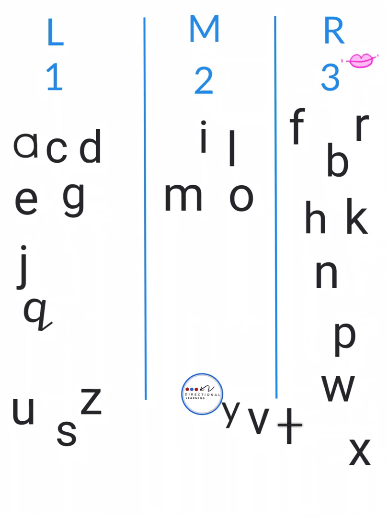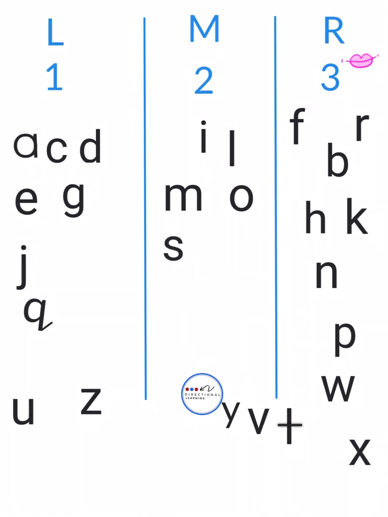Okay, our next sound is s, s. So I would say s, s, and I would say that's Slimy the snake. This is Slimy the snake. And Slimy the snake has a bump going this way and a bump going this way. So he lives in the middle. So I would just move him in the middle.